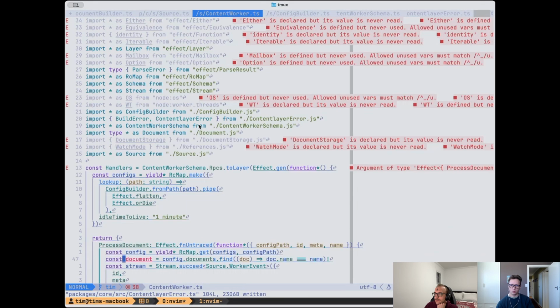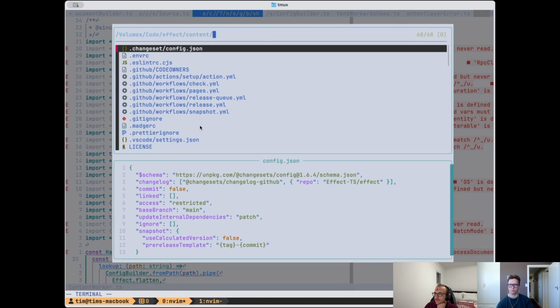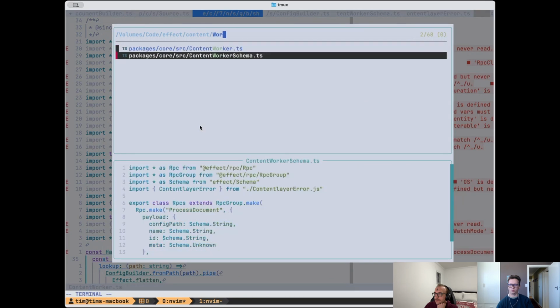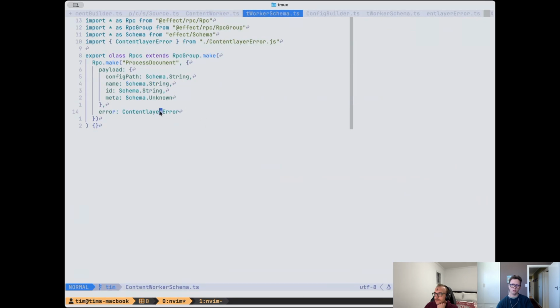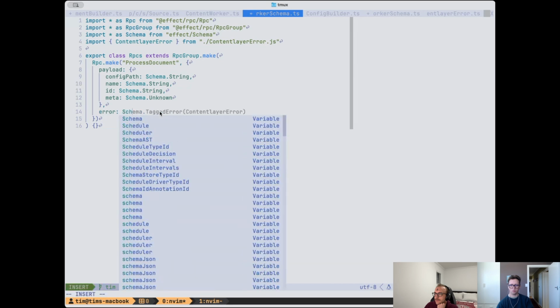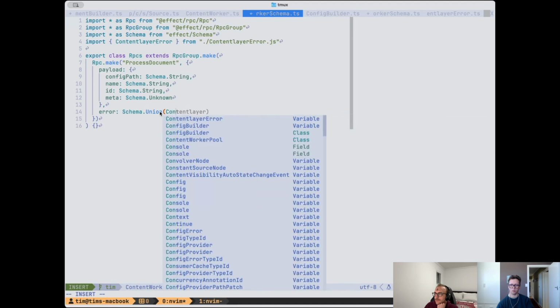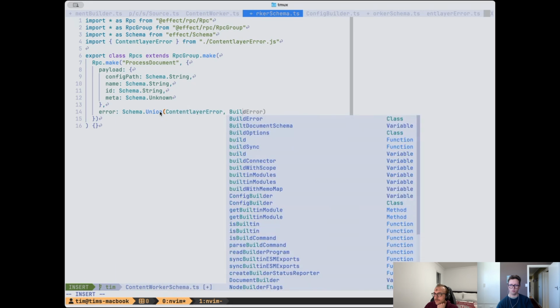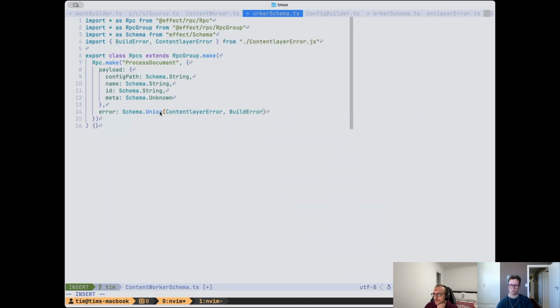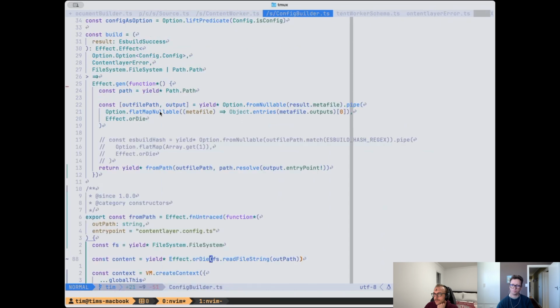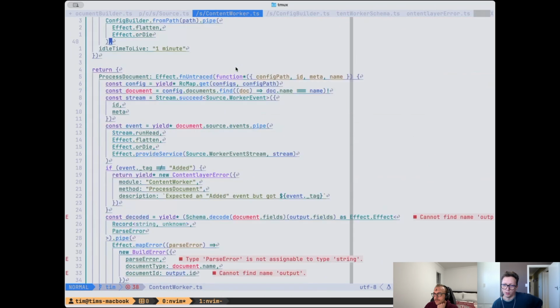Okay, and now worker schema. If we add error, Contentlayer error, or old error. And we go back to our worker.